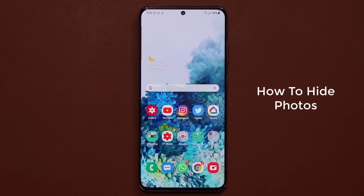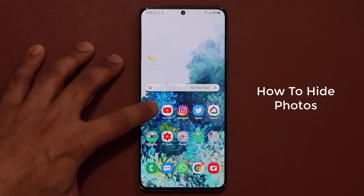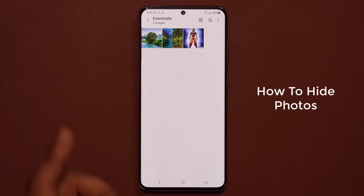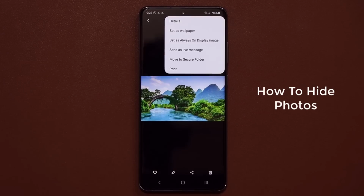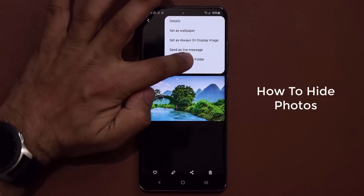So what if I want to hide one of my public photos into my secure folder gallery? You launch your public gallery application, which is just sitting on the desktop in my case. So I'm going to tap it. And let's say I want to only hide one photo. I tap on that one photo. Then I tap on the button on the top here. And then there's an option that says move to secure folder. I'm going to tap on it.